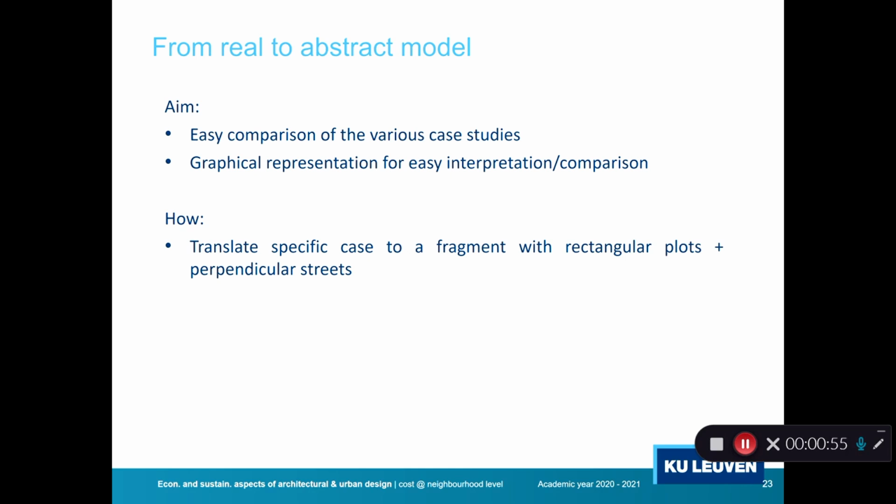Moreover, we will graphically represent these abstract models so that we can more easily interpret and compare the cases. We will do this by translating our specific case to a fragment, so a neighborhood with rectangular plots and perpendicular streets, which typically is not the case in reality, or is not always the case in reality.